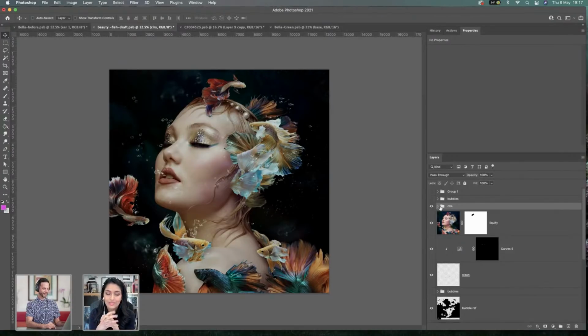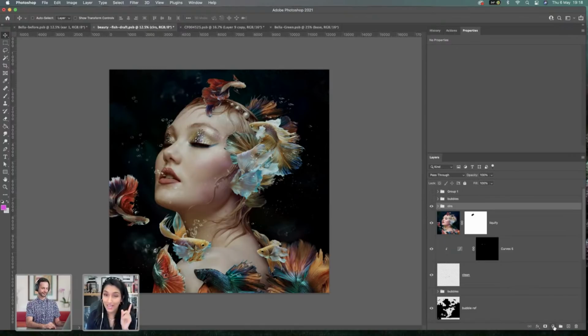I mentioned yesterday that the attention usually goes to the brightest part of the image, and that's usually the subject's eyes or the subject's face, and the vignette gently helps direct the viewer's eyes to the part of the image where you want them to look first.